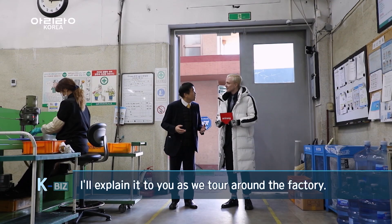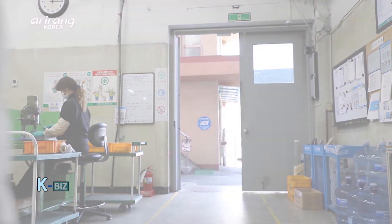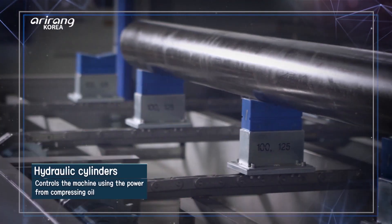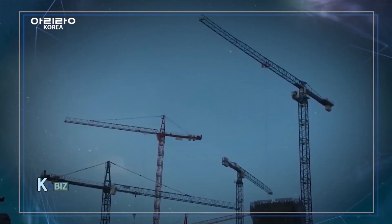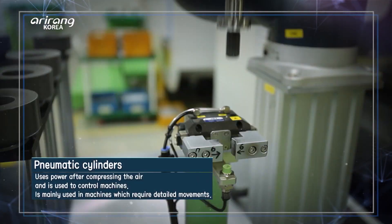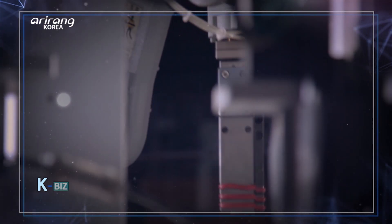What does it mean? This factory mainly manufactures the key components installed in machines. It makes hydraulic and pneumatic cylinders. Hydraulic cylinders use power by compressing oil and it is a component that controls the machine. For cranes, excavators, and tower cranes that need a lot of power, these cylinders are used on construction equipment. Pneumatic cylinders use power by compressing the air and it's also used to control the machines. The robot arm machine needs detailed movement rather than strength. It is mainly used in machines used to make semiconductors.